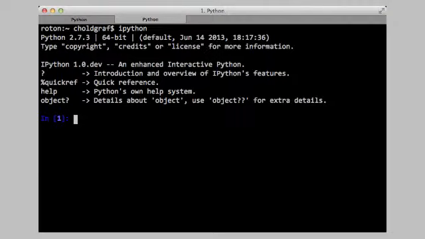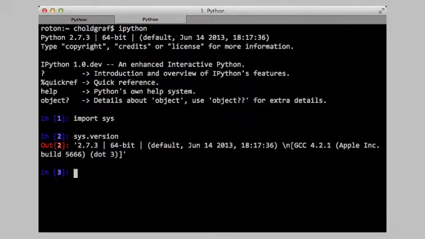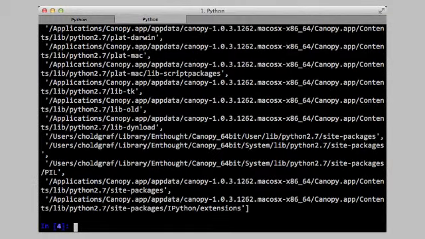So if I were to type in import sys, I have access now to a module with several useful methods. One of them is the version method, and this will just return which version of Python I'm using, and this can be really useful in order to check for compatibility. Another thing is sys.path, and this will return to me a list of the folders that exist in the Python path. This is very similar to the shell, but the idea is that whenever I call a function or try to import a package within Python, it will search through these folders in order to find that package.